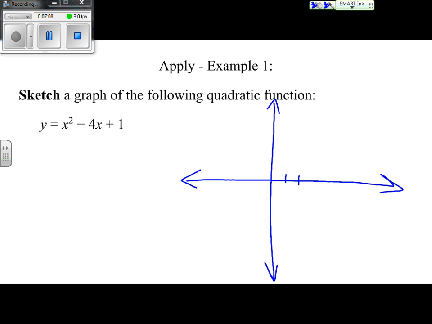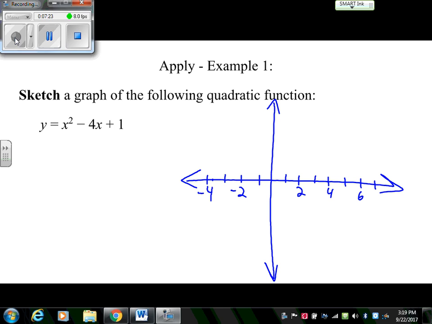I'm going to put a little scale down. I'm going to use a scale of 2 here to go along with my tallies. Notice I'm going every other one, which is totally fine for a sketch. I will put on a vertical scale as well, and we'll go in the negative direction here. This, of course, being my y-axis.